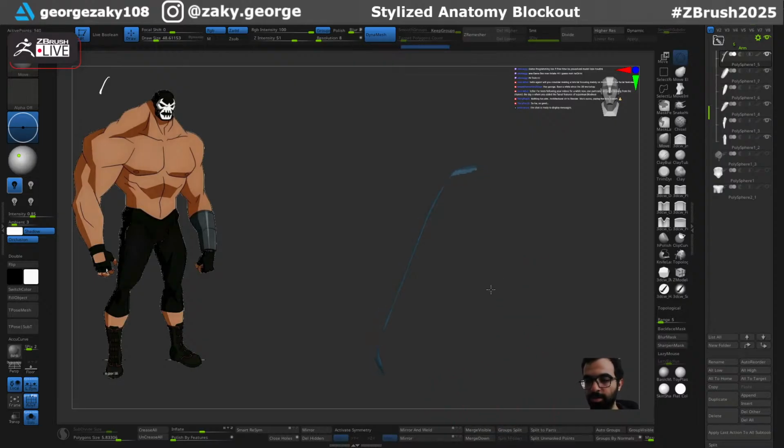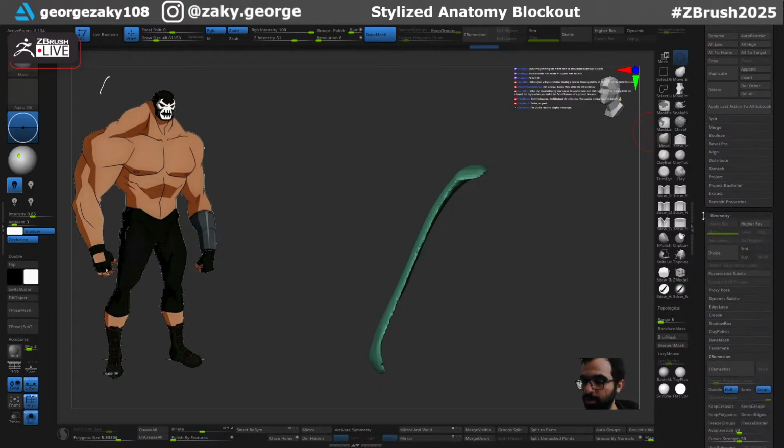Split hidden, close holes, inflate a little bit here, Dynamesh without keeping group, and using the remesh.